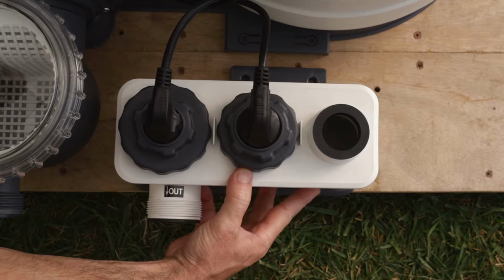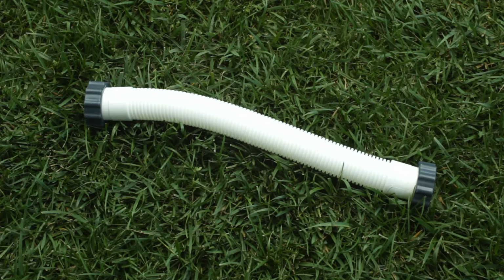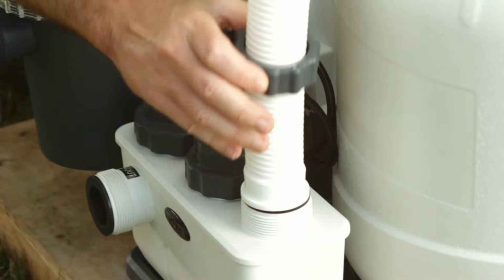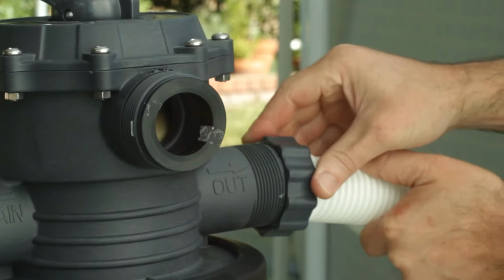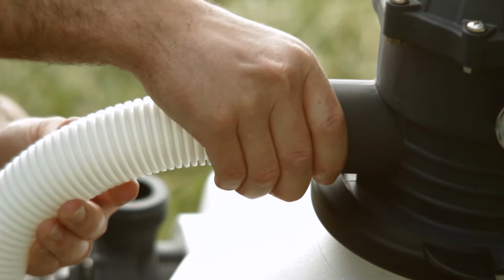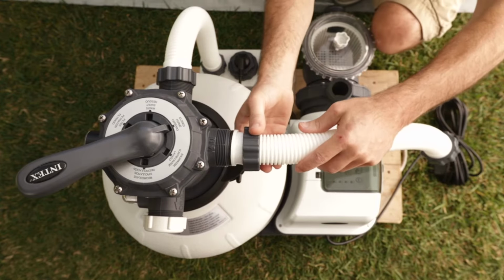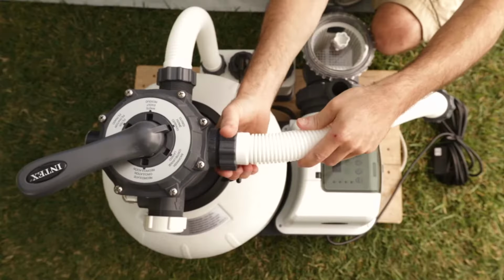Attach the cell housing to the tank base. Use one of the sand filter interconnecting hoses and connect the cell housing inlet and the six-way valve outlet connection. Check that the L-shaped O-rings are installed in the motor outlet port and in the six-way valve inlet port. Use the other sand filter interconnecting hose and connect the six-way valve inlet connection and the pump motor outlet.